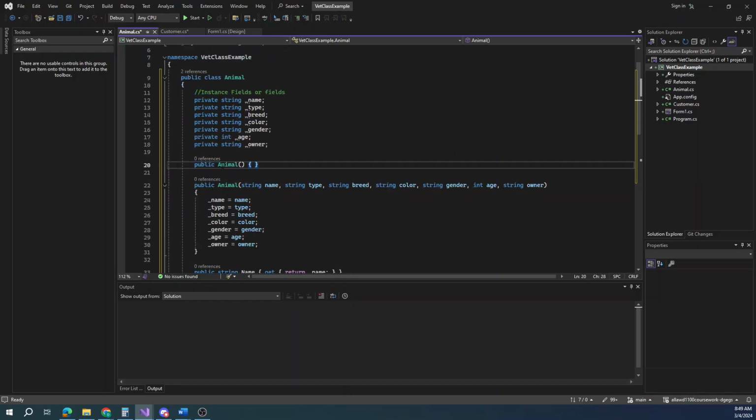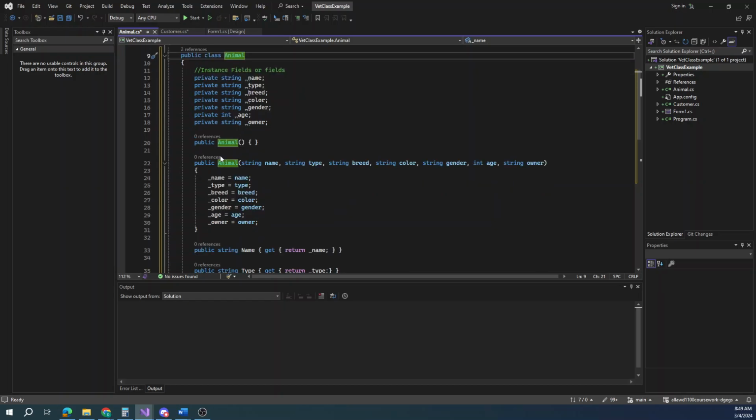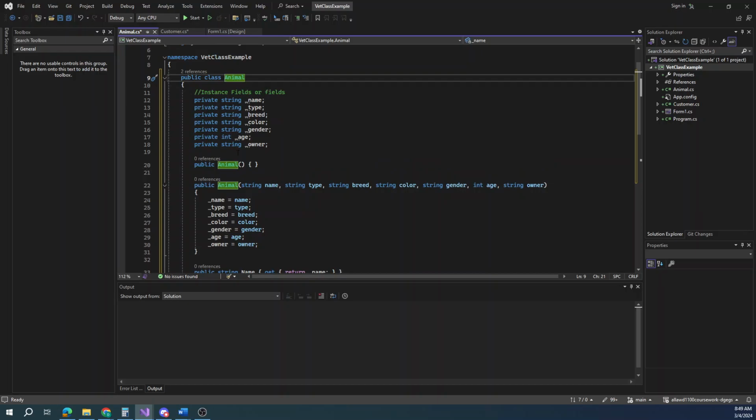The class name is always this, or our constructor name is always the same as our class name. And a lot of times in IntelliSense or Visual Studio Code or most of your other editors, if you click on one of the objects or the class, it'll highlight them all. So you can see all my animals are lit up in green.